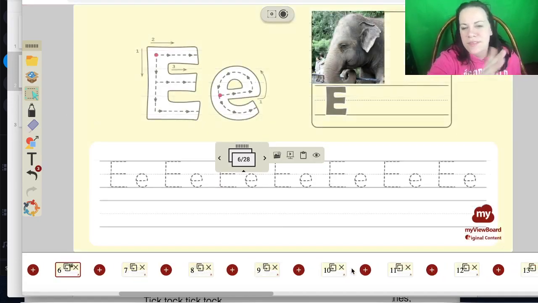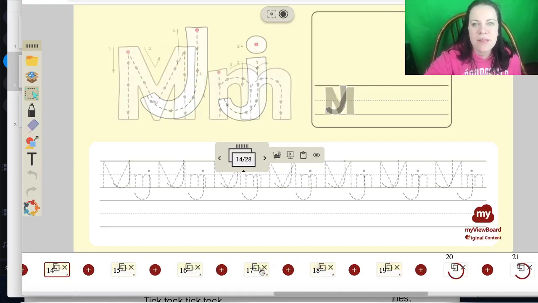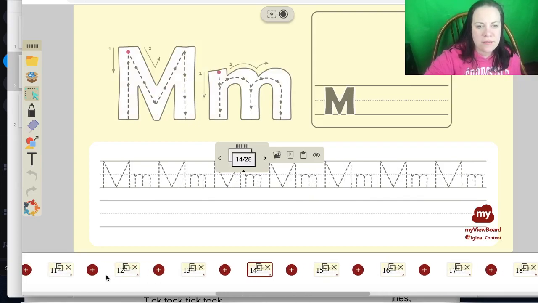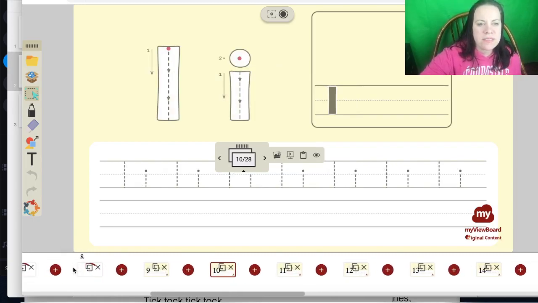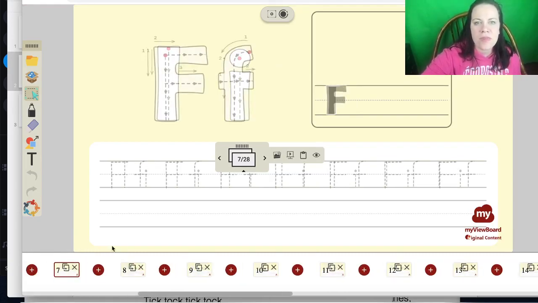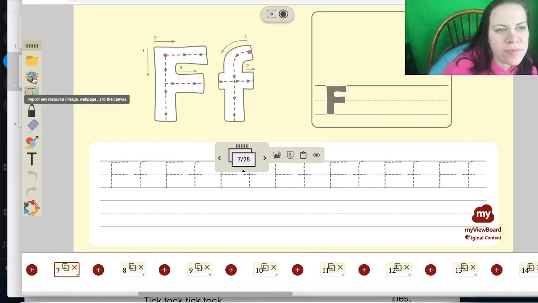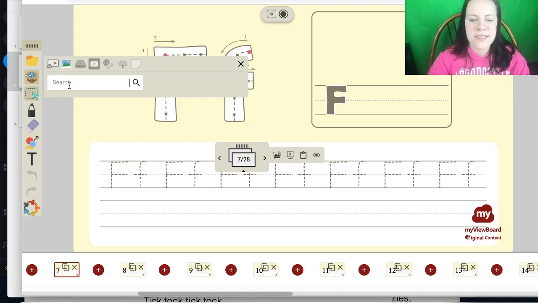So I'm going to go over, like, there's E. Okay. So, oh, I skipped a couple letters there. Oh, how did I skip so many letters? Where am I at? Okay. So, okay. I'm going to go over to this little box over here. This is cool. I go over to the pictures, search what starts with F.